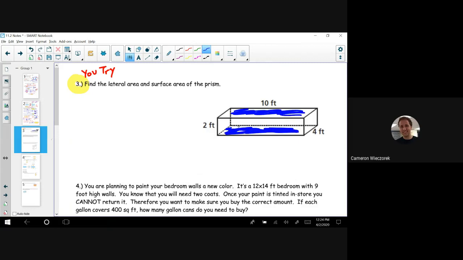The total surface area will come out to the same answer, but it is going to change the lateral area, depending on which set of bases you use for this rectangular prism. Okay, so pause me, try this one out. I'll put an answer on the screen for you to check. But if you want to see the worked out solution, take a look at my filled in copy of the notes, and I have the work computed for you.